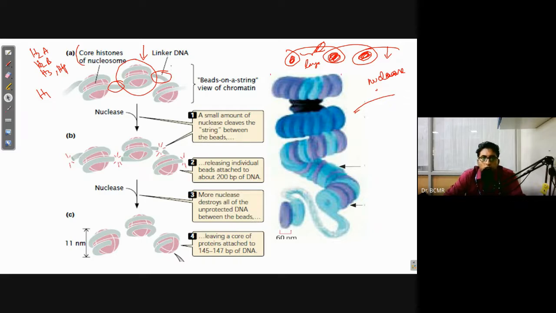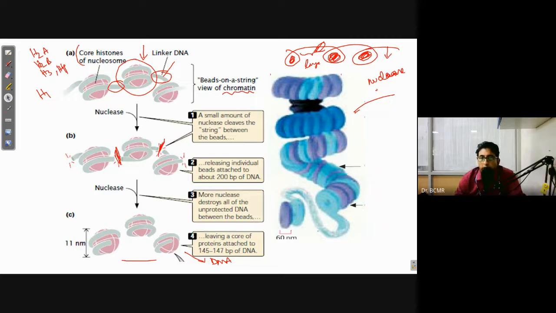Okay, so when you take chromatin, along with the DNA and the histones, and you add nuclease to it, the linker DNA is where the nuclease acts, and then what you have is something like free nucleosomes. And from this, you can isolate the DNA and analyze. So we are going to use this.